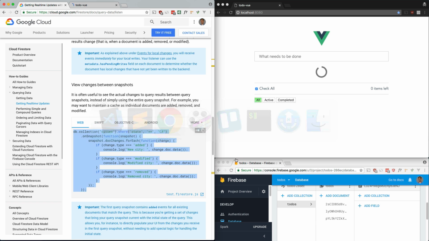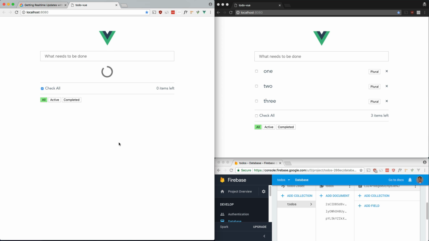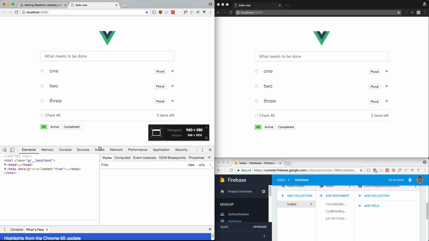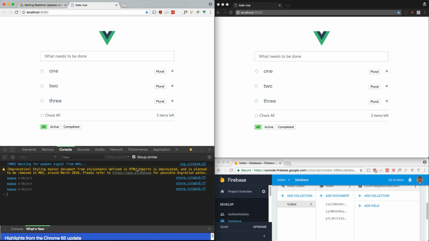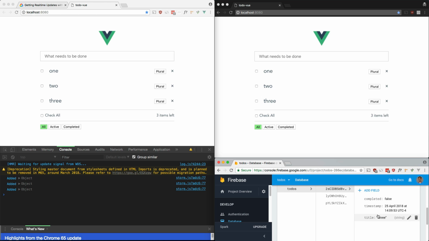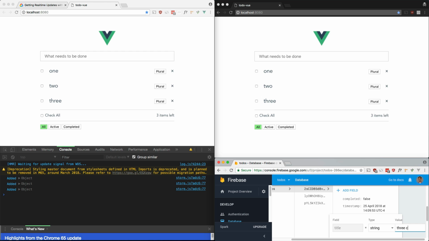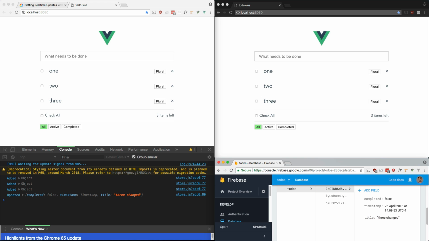Okay, so let me open up the console and you can see that our initialize ran there, and let's see if we are correctly listening in for events to happen. So if I change the database, so for this one is 3, so if I change this, let's see if we get that in the console. We changed, and there it is right there. You can see it with the new data coming in.